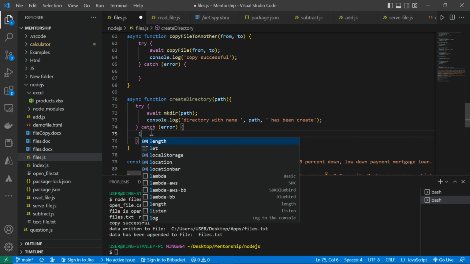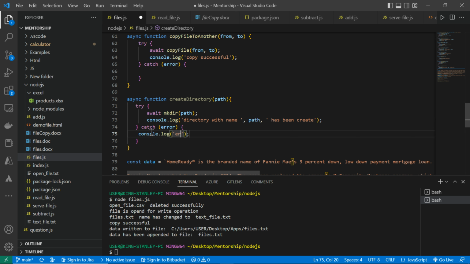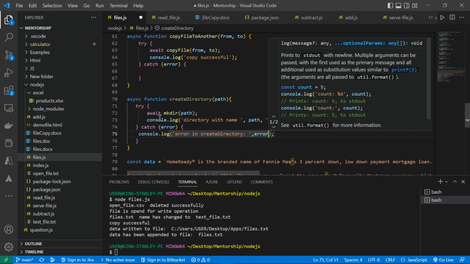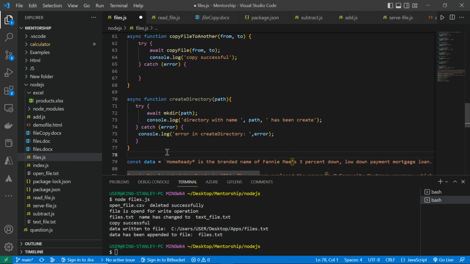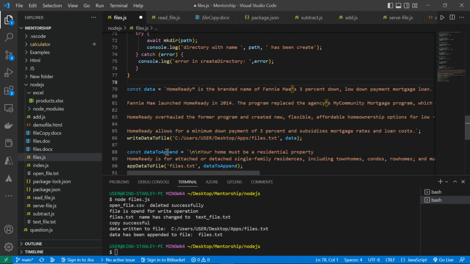So here we can log our error in create directory. Okay. Now, if we call our function, let's call our function here.